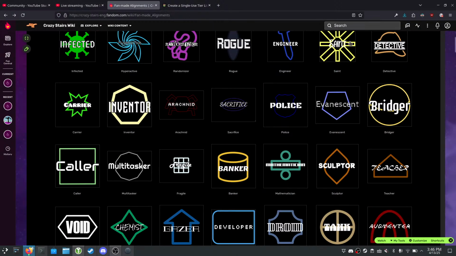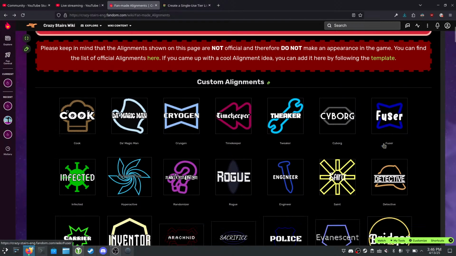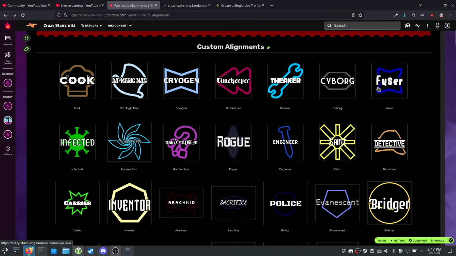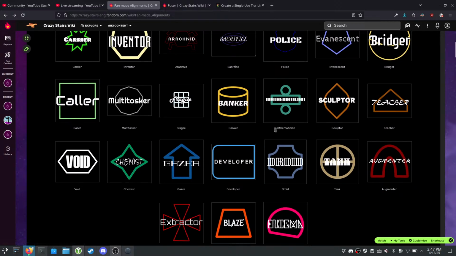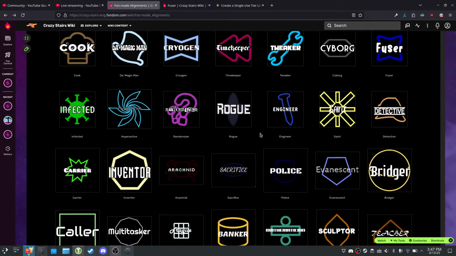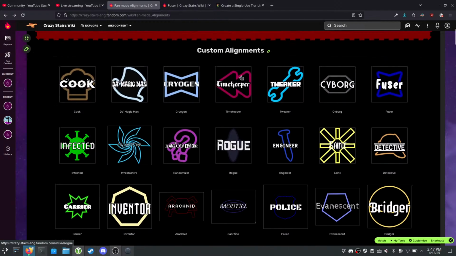How long have I been going for? We've been going for an hour and a half, and we're only now just getting done with the first row. So this is going to have to be more than one or two streams, I think. Or maybe I just need to stop being so slow. I don't know. But we definitely won't get done with all this today. Hopefully we can get up to Rogue or Engineer at least.